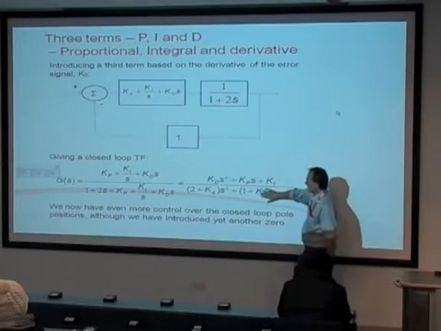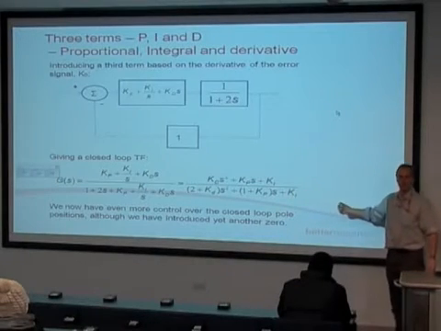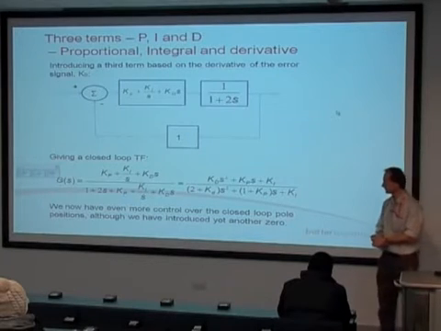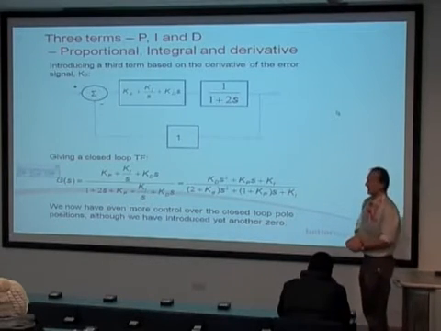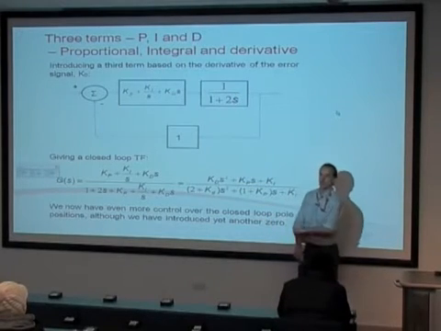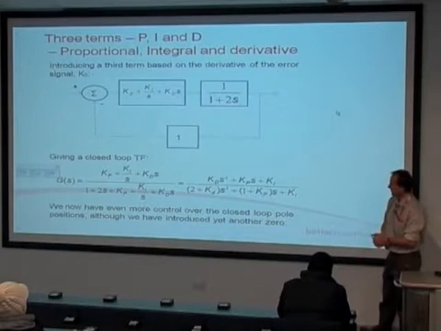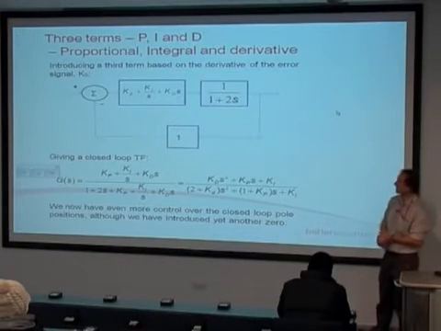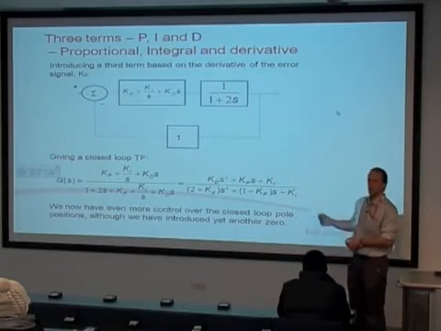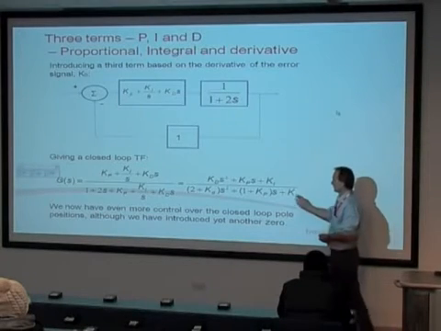So you can see here, I've got yet more control over my denominator. I can pick and choose the numbers to suit. Unfortunately, I've introduced another zero, okay, which is going to give me some issues because it complicates the matter and so on. So that's a bit of a downside to this arrangement. Why do I need that extra control? Well, I could already put my poles where I wanted, so why do I do this?